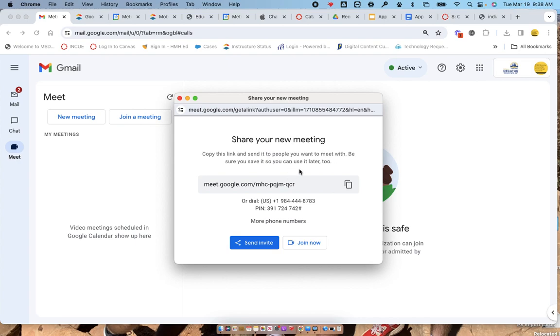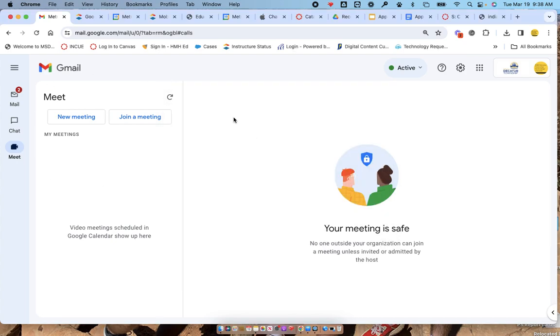And as long as they're signed into their Decatur Proud account, when they click on it, it will just open. If they have the app, it'll open the app and they can join from there, or they can just join through the web browser. And they would sign into their Decatur Proud account, and they'd be in the waiting room waiting for you to admit them. So just from your school mail would be the first way.